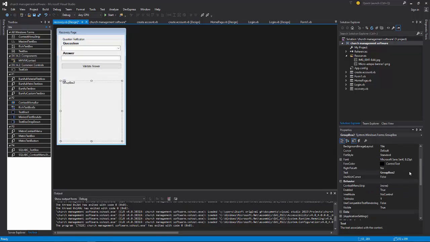Now we have the group box, and then we will say create slash recover accounts. So you are going to recover an account.